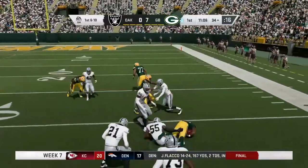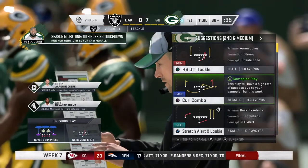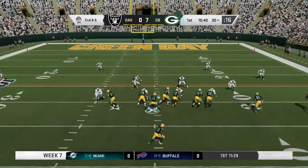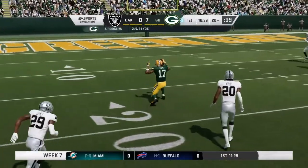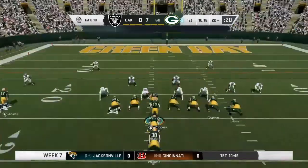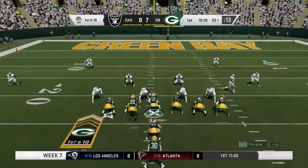How about that play? They run on first down as they're able to get this forward for about 4. Vontaze Burfict, the one to get him down. The run got 4. Now they deal with a 2nd and 6. And that's complete to Adams. That one, a first down pickup of 8. This has to go down as one of the simpler routes in the playbook, but oh so effective. Nice completion there. Keeps the sticks moving.